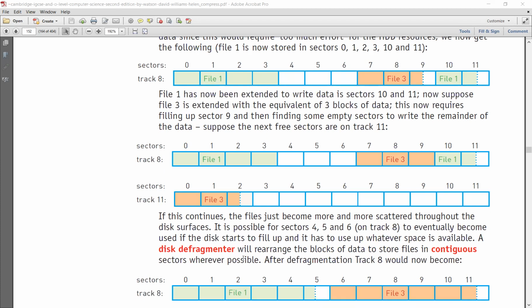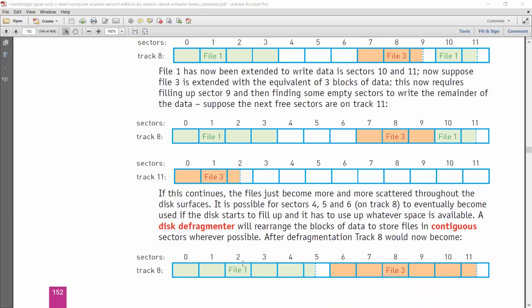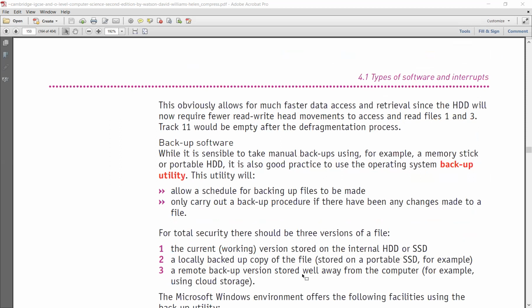Now after the defragmentation process has taken place, you can see for yourself that earlier file 1 was spread over 2 locations, like 2 separate areas. I'm considering this to be the first area and this to be the second area. In this case, the file that was broken into pieces is now grouped together. You can see 1, 2, 3, 4, 5. Now it's all together, it's present all together. So that is what the job of disk defragmenter is. I hope that is very much clear.